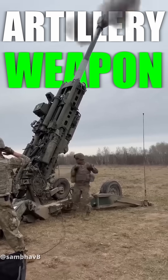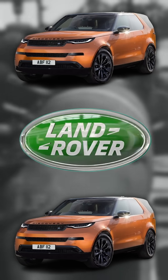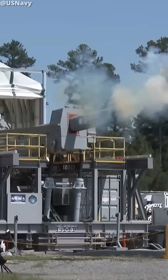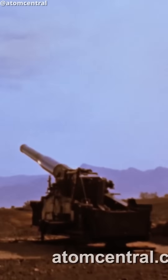This is the most terrifying artillery weapon ever made. You may be thinking of Gustav's cannon, the largest armament ever made with shells weighing as much as three Land Rover Discoveries, or America's railgun that fires sabot rounds at speeds of over 5,300 miles per hour, piercing anything it comes into contact with. But there's one that trumps them all, and this is it.